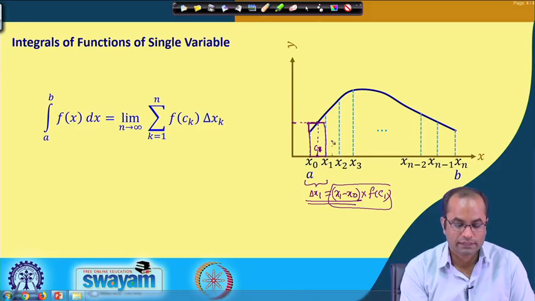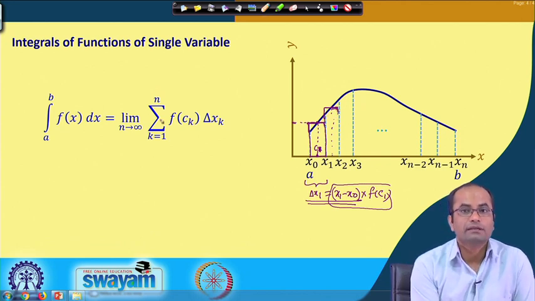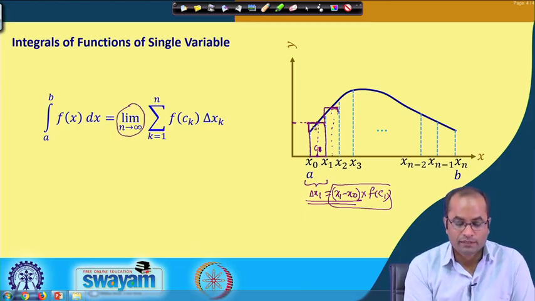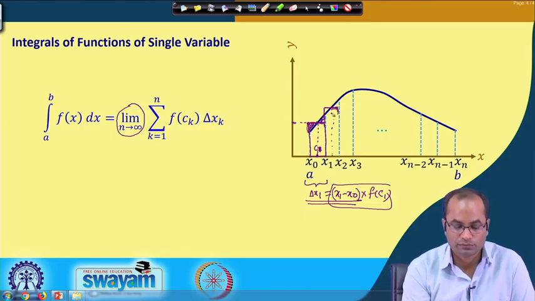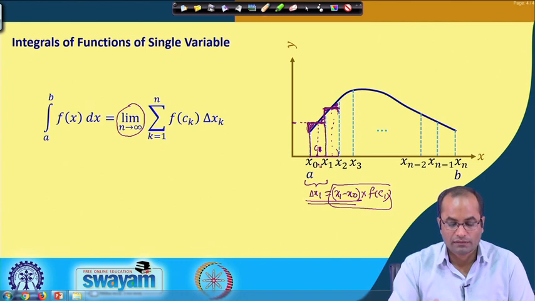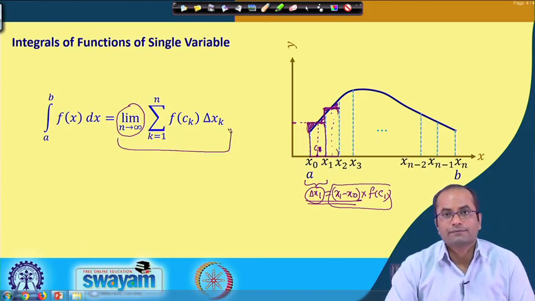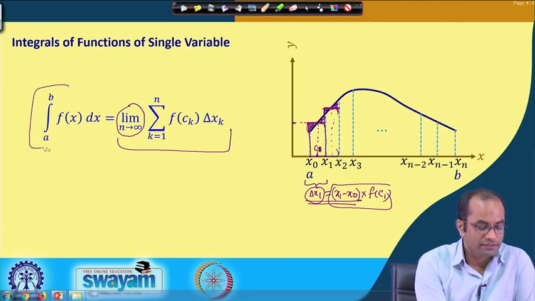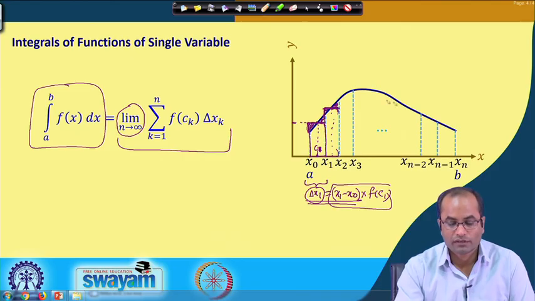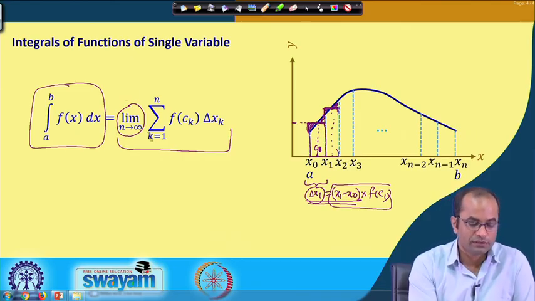So, all these rectangles. We will get finally the area of these rectangles in the finite sum, but in the limiting case, when n is approaching infinity, there is an error part in each rectangle, for example, here we are taking more area than the area under the curve perhaps, or less, we do not know. Here also the same situation. So, there could be an error because we are taking the area of these rectangles. In the limiting case, when the lengths of these intervals go to 0, this limit will approach the area under the curve. So, this integral from a to b of f(x) dx represents the area under this curve here, and this is defined as the limit of this sum.